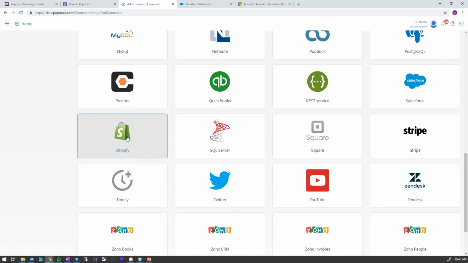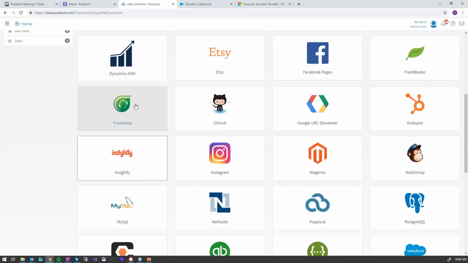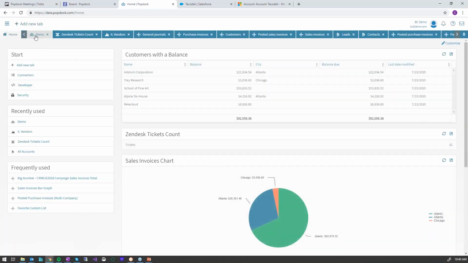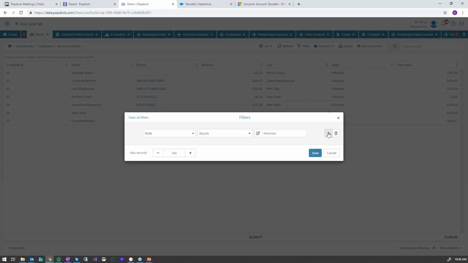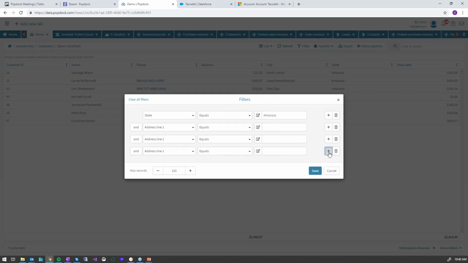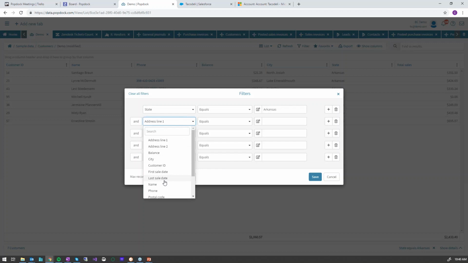Okay, one more question here. Asking, is there a limit to the number of filters? No, again, you may have some limits from whatever system you've been using in the past, maybe on the number you can put in here, but it's really unlimited when you look at it. So if I pull up a list, again, just back to this little demo list that we had, you can keep adding these filters. If I just hit plus, I can keep adding as many as I like inside of here, and just change them to whatever that field is. So unlimited amount inside of here, and it's a great way to create favorites for the data that you need.